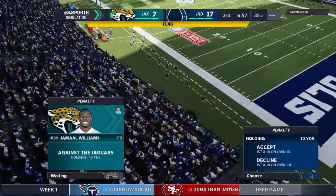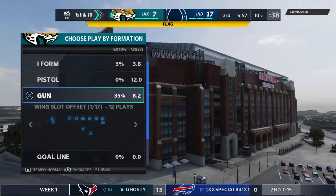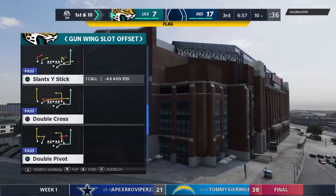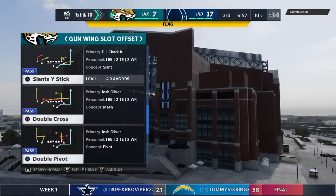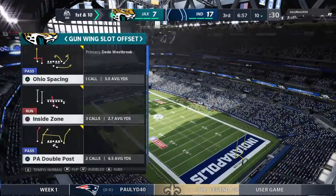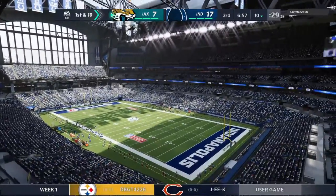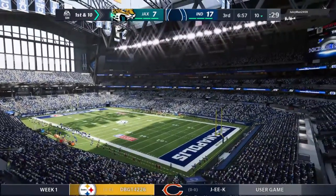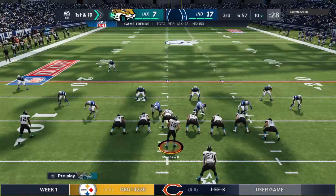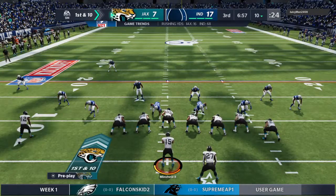Now a penalty marker is down. Let's see what that's about. Well, that holding call set him up with not great field position. Not at all when you tack on the penalty. But that field position after the return wasn't terrific. It's not a great starting field position as well. So the special teams penalty cost some yardage there as they come out on 1st and 10.